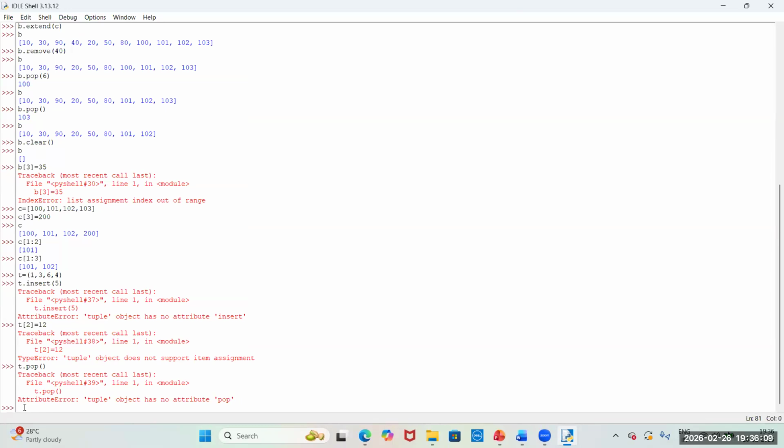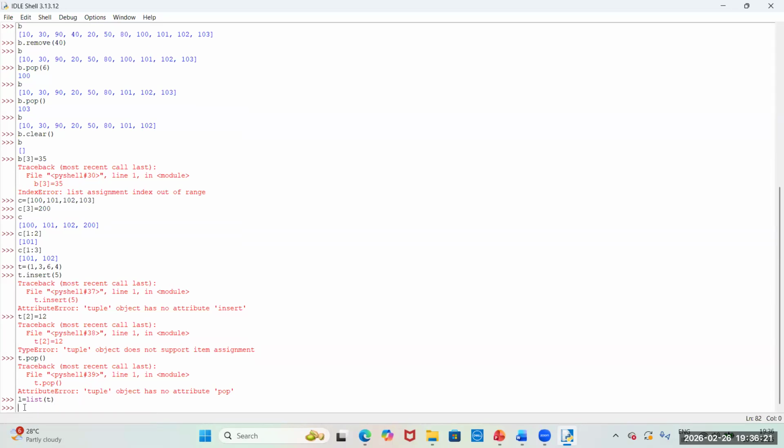The tuple must be converted into a list with the help of the list function, list of t. So currently t is converted as L. Then you can append the new value.